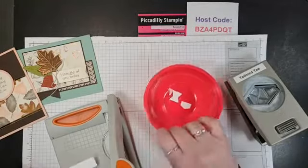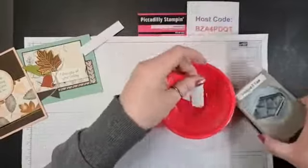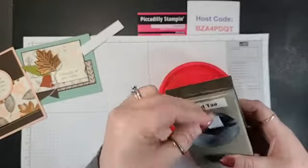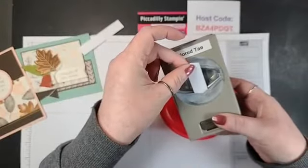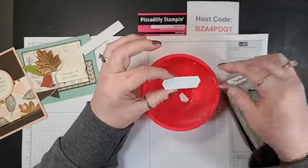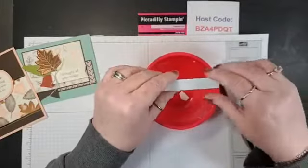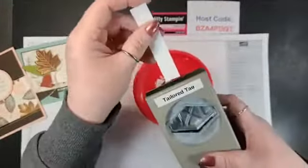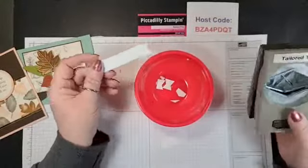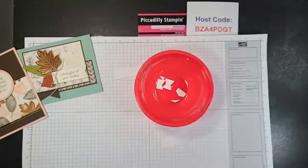So say I have a sentiment that I want to put on here. Just a small little hello or something. I could come back in and punch it again. Let me get it in here. And now you've got it. Now, obviously you do it a little less crooked than I did, but I've got the camera in my face. So you could have it this way, or you could have it punched with flagged ends on both. But I love this thing. This is probably the punch that I sell the most of, just because it's amazing, I think. Plus, this shape is good for sentiments, and this is really good on masculine cards, at least I think.